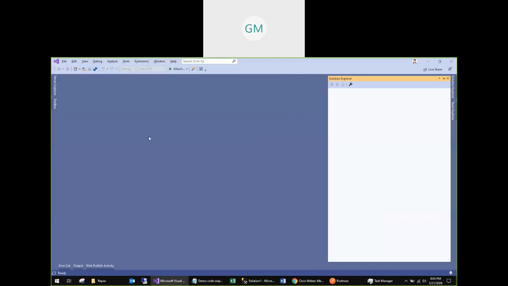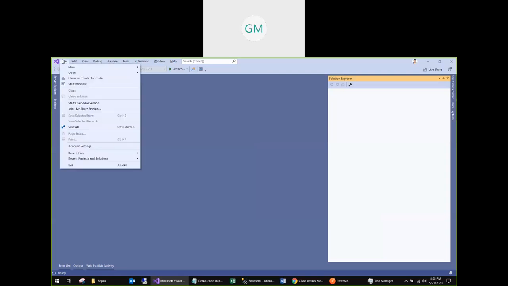So this is Visual Studio. If you're a developer, you should be familiar with this. If you're an end user, I wish you patience until we create a working web application. So now let's create a new project. In my agenda, there were two options.